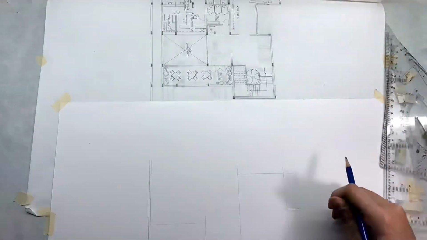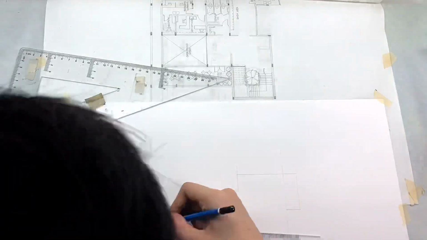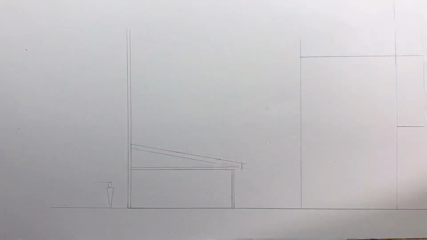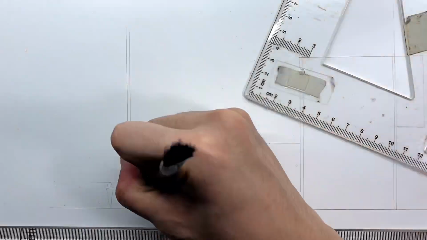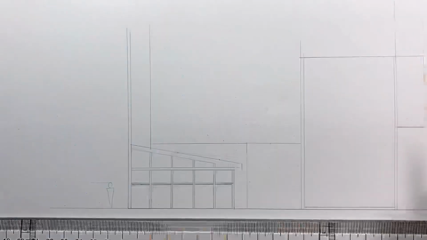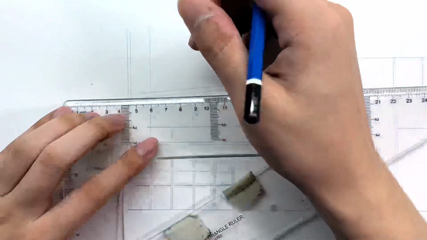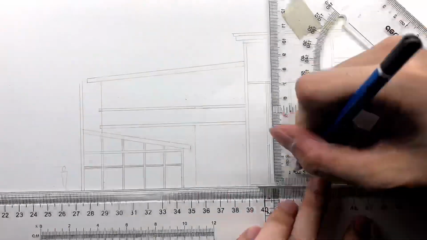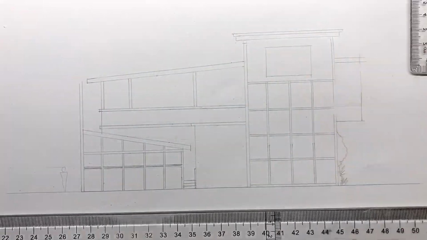So right now I am doing the basic shapes of the floor plan. You can always use your floor plan for a reference for your elevation because it's the same size and technically it's reflected on the floor plan. So all the design elements of the floor plans should always be seen on the elevation. So right now I am drawing the greenhouse, which I have on the first floor of the building, and at the back is the main building. So what you want to do when you're rendering or drafting the elevations is you want to start with the nearest one in the floor plan, so you don't have to erase some errors whenever you draw the one at the back first. So I don't know if I'm making sense, but that's how I do it.